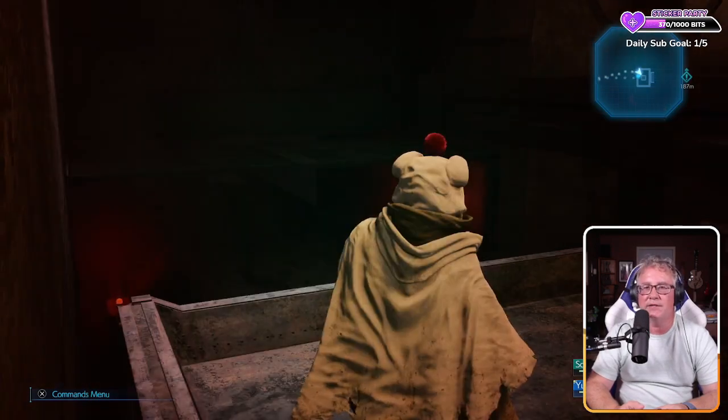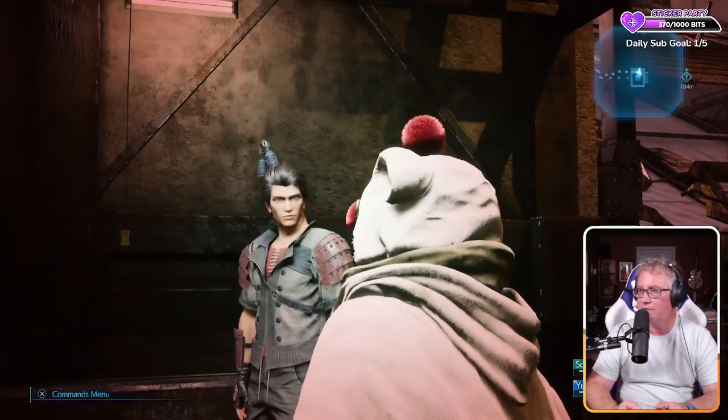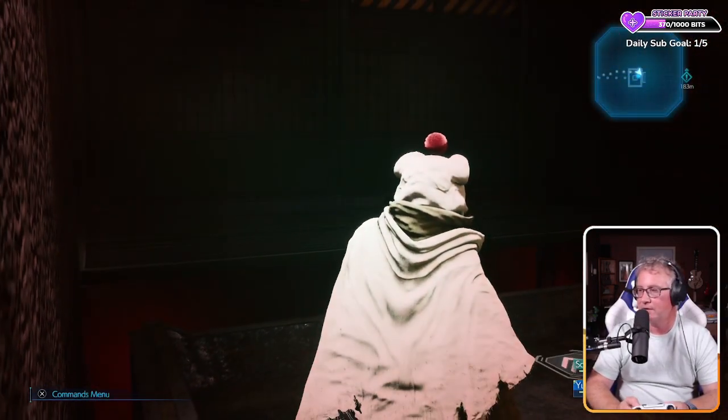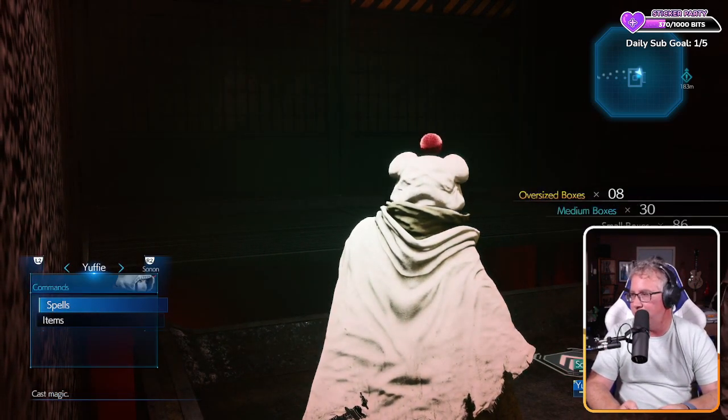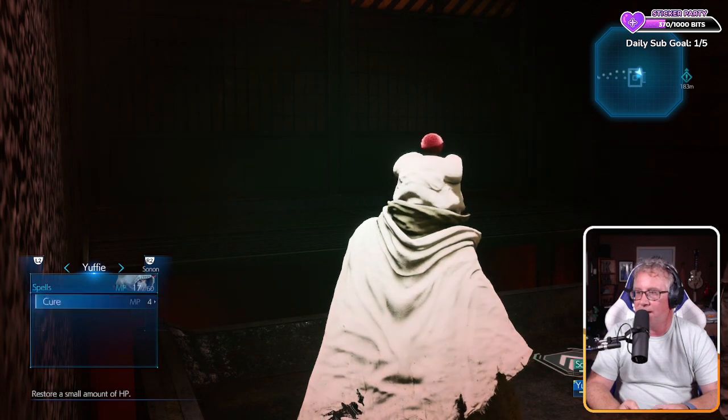Be back in a few minutes. Gotta finish this report. Very nice. All right, so what do we have? Oversized box is 8, medium 30, 86. Well, that was good.